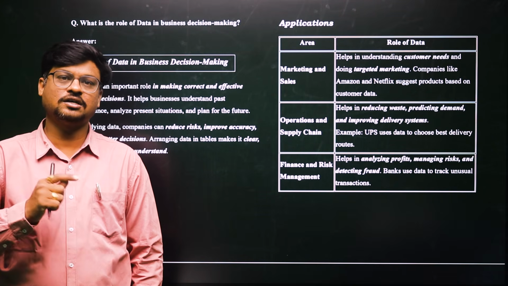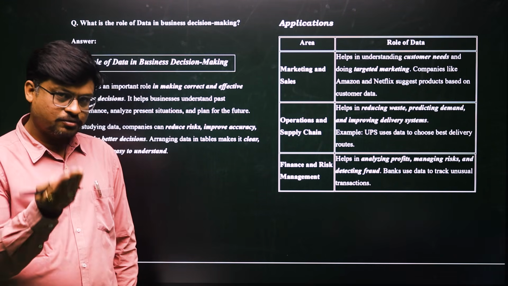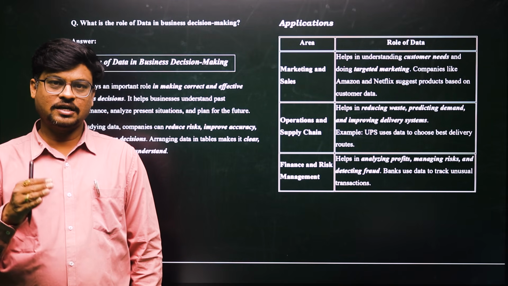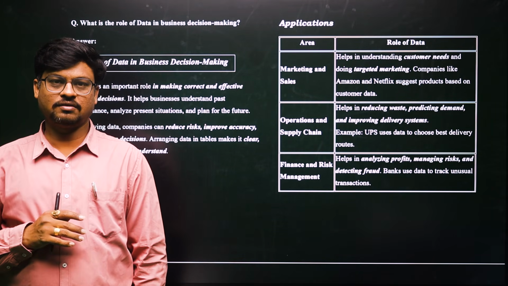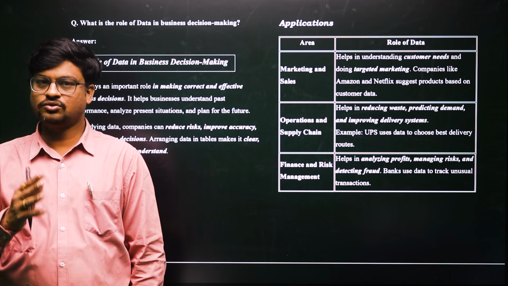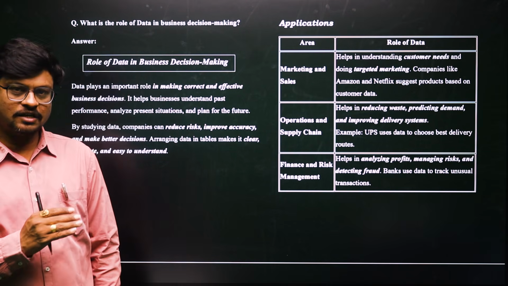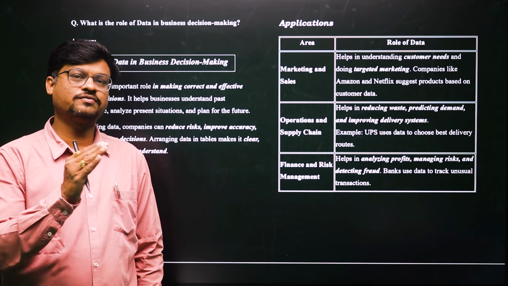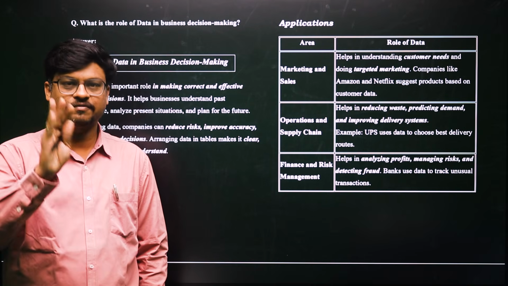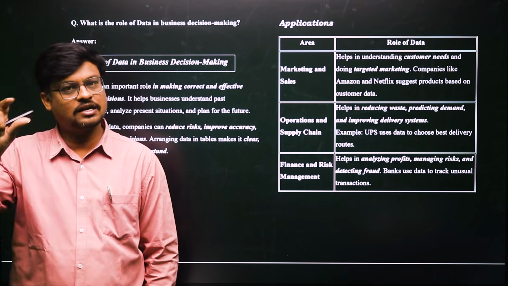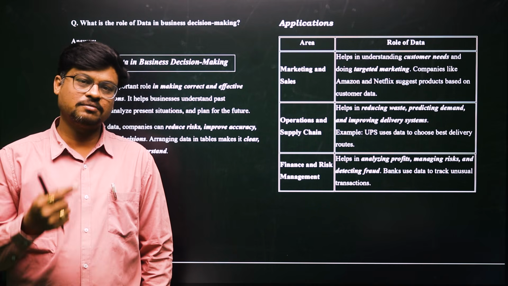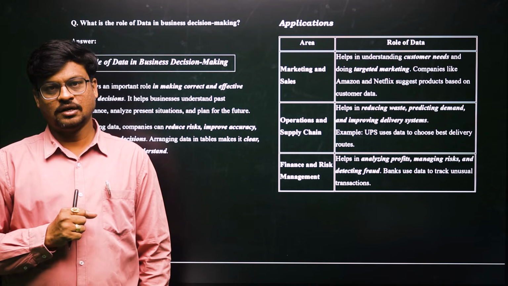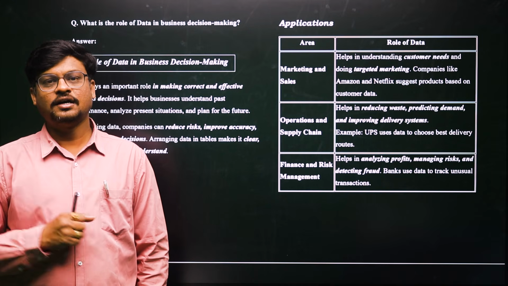If I give inputs like this: 45, Srikanth, C language, FIT. What is this? There is no meaning to it. If I make it information, 45 are the marks of Srikanth in the C language subject or FIT subject. That is organized, and you call it information. And better information gives you better decisions.